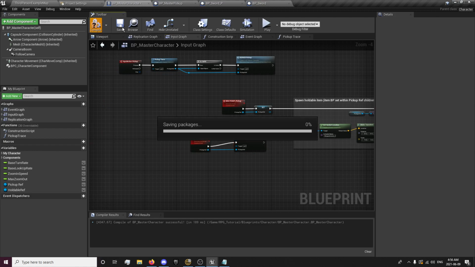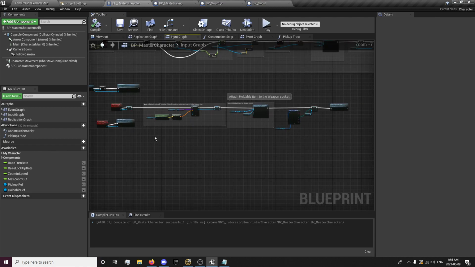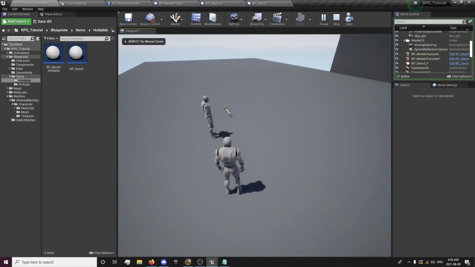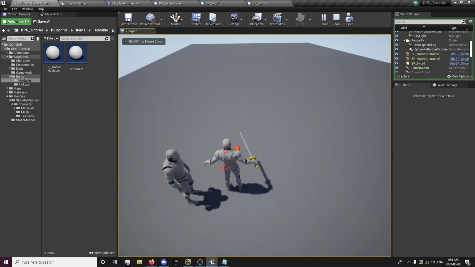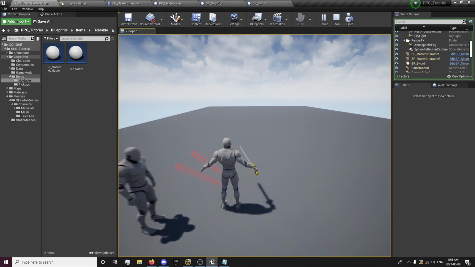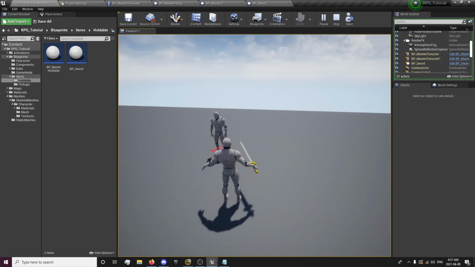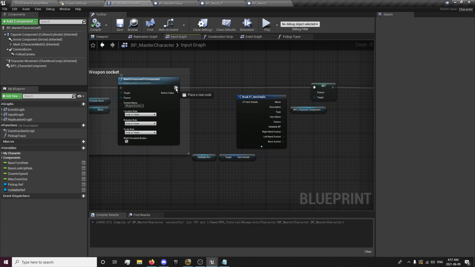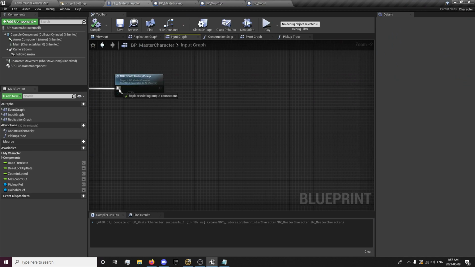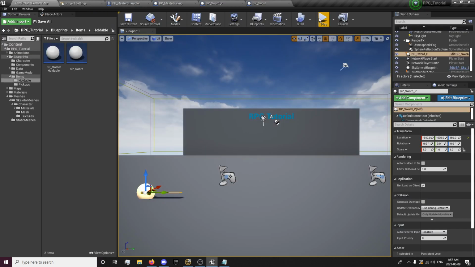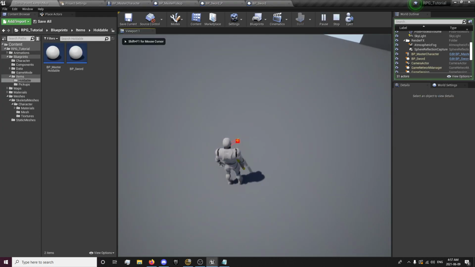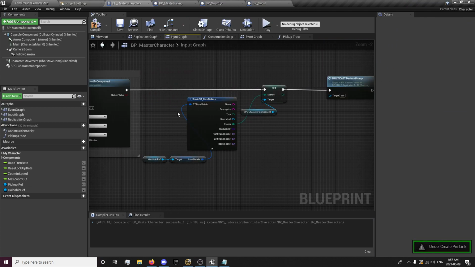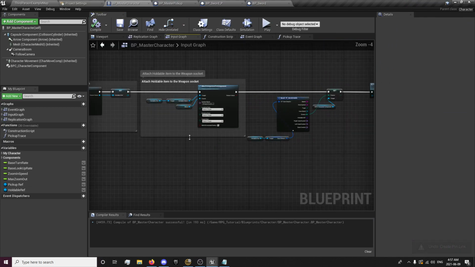Okay. So that is everything for this video. In the next video, we'll be importing animations so that we don't just go T-pose. And if you don't want your character to go T-pose, just disable this stance when you're picking up a weapon for now, so it doesn't set a stance that has no animations yet. The next video we'll set up the animations.